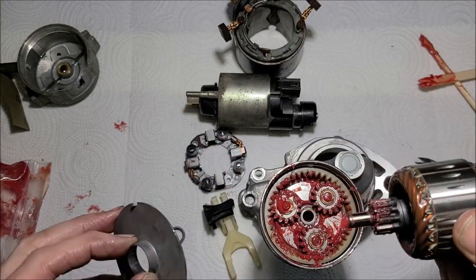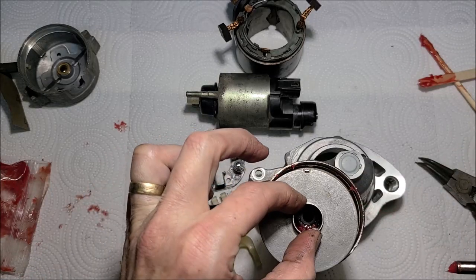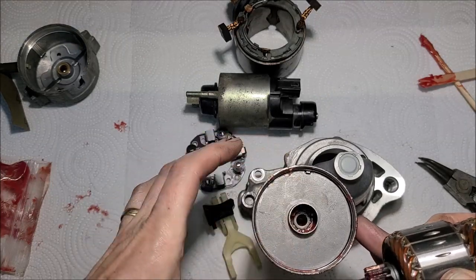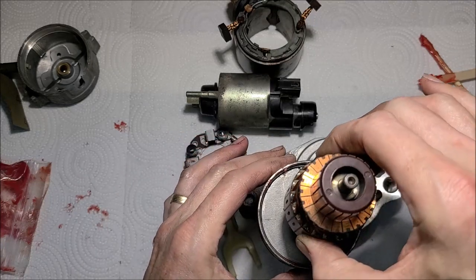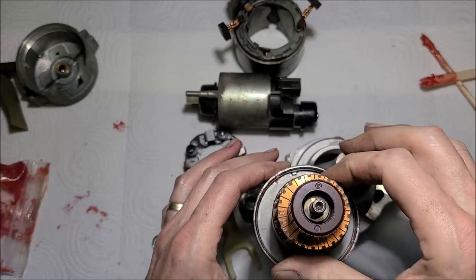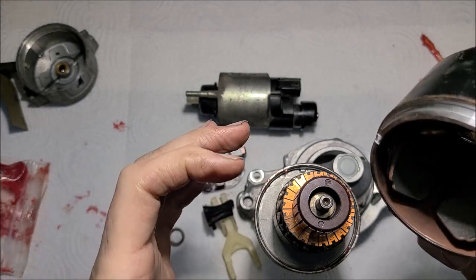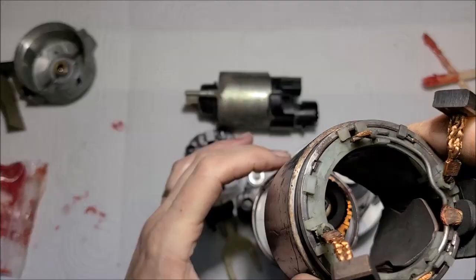But before we put this in, we've got to put this in. Remember that little notch? I think you can see it there, 12 o'clock position. Get that plate in there like that. All right, that looks good. There we go, let's go put the fields in. And remember to look closely, see there's that notch. I've got it turned at 12 o'clock position here.